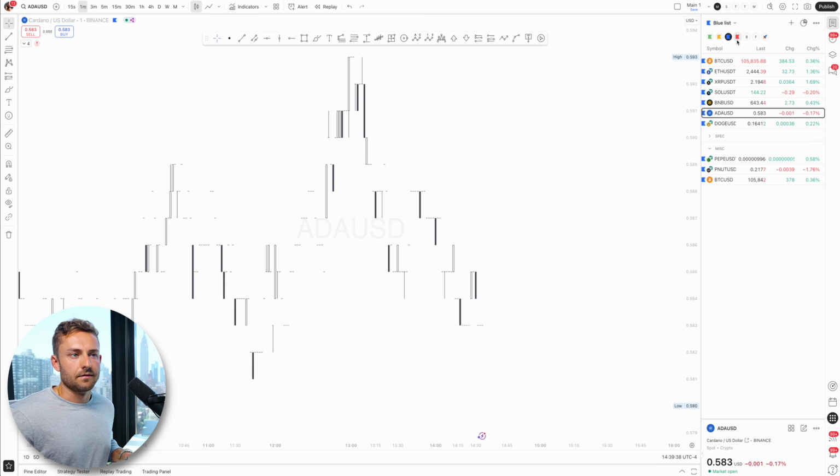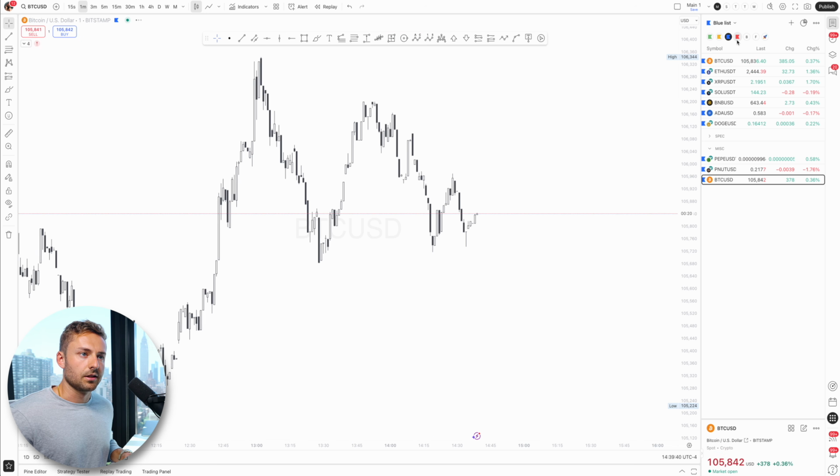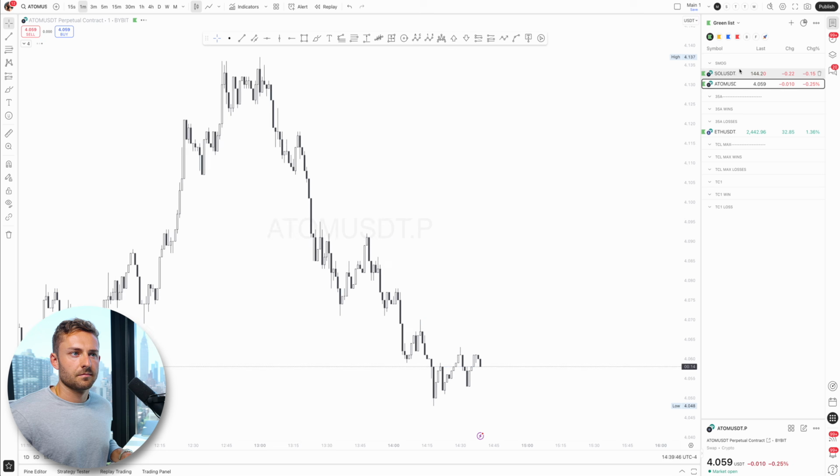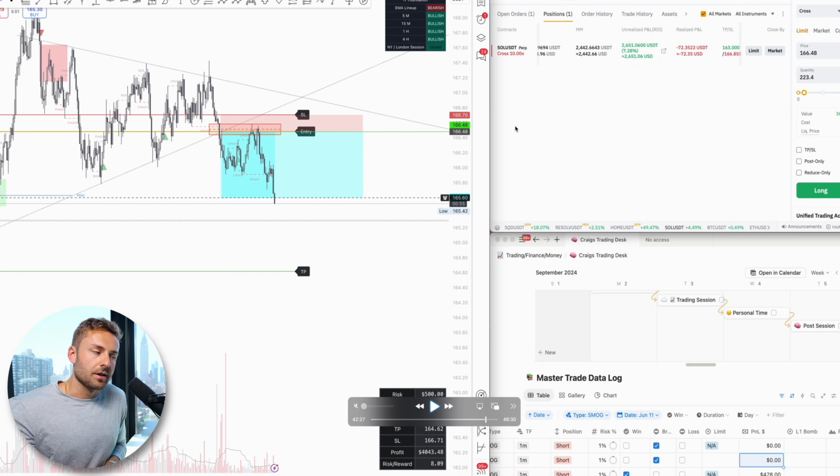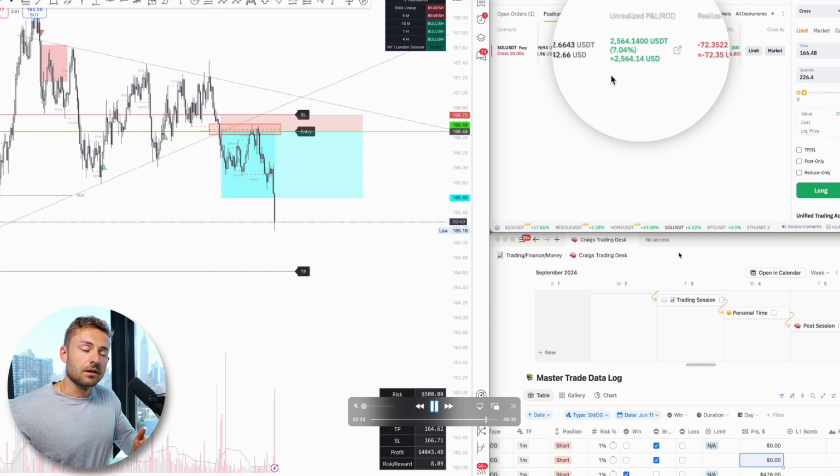Okay, and something to keep in mind, if you want to flip between pairs, you don't have to actually click. You can just hit the space bar, and that's going to cycle through all of the pairs on your watch list. Okay, and so using all these tools, the position size calculators, the trend analysis, the smart money concepts, setting up my chart to have clarity, I can really snipe these exact areas and then allow the market with contained risk to be able to move in my direction, be able to make really nice trades.